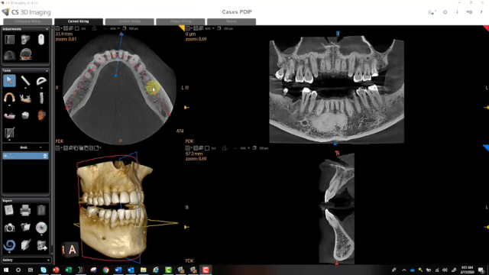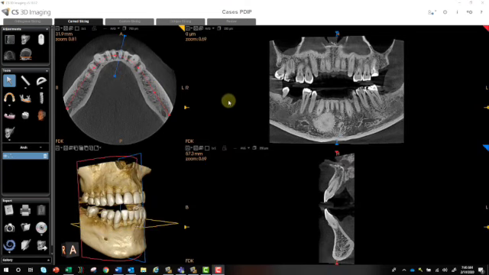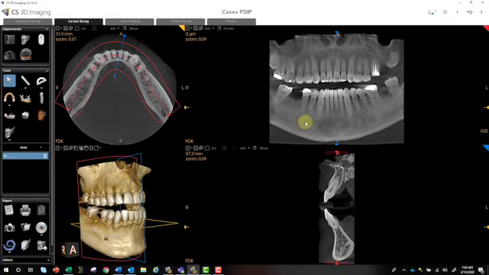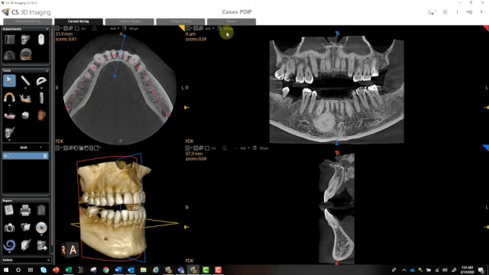And now that we've mapped our panoramic curve, we can go ahead and map our nerve. And I want to map the nerve at its thinnest point, so the nerve becomes much more prominent. If I mapped it at 20 millimeters, I can see it and the height might be correct, but when I mark it, it's not going to be accurate from a buccolingual perspective. So I do want to change it to a thinner slice, and then I can begin to map the nerve.